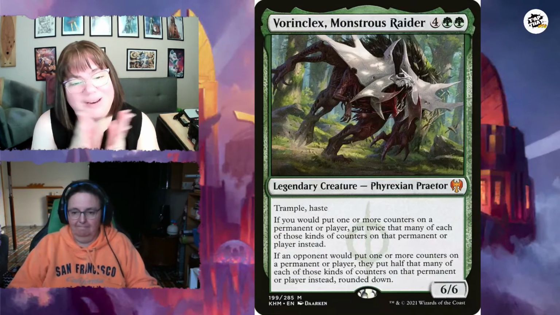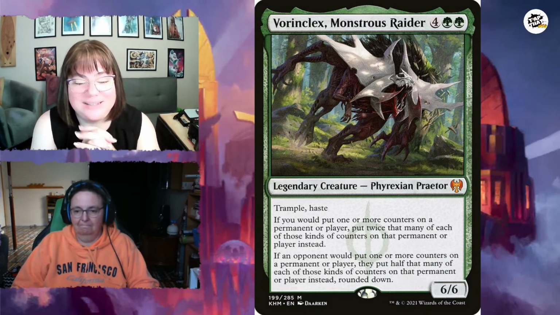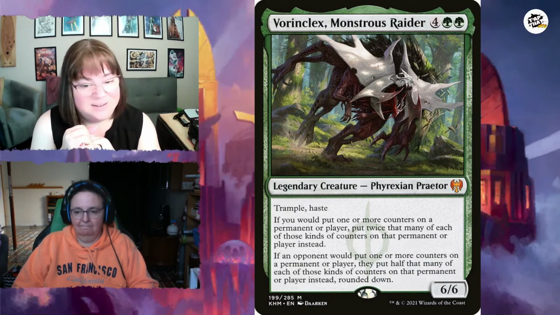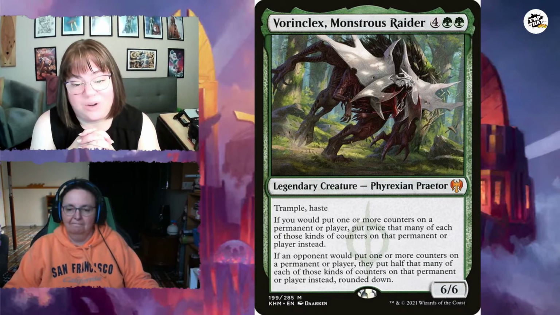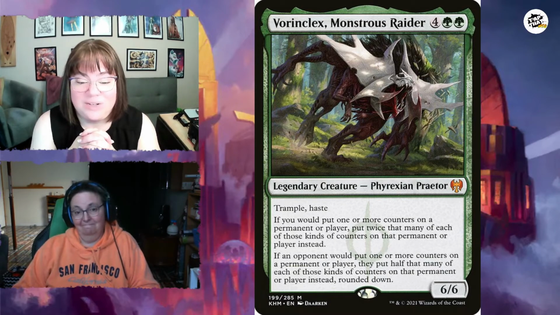And another one on that front is Vorinclex, Monstrous Raider, for four and two green. Again, hard to come by, an expensive card, but it is a 6/6 with trample and haste. And if you would put one or more counters on a permanent or a player, put twice that many of each kind of counter on that permanent or player instead. So it deals with all the counters, but it also has the additional benefit that if an opponent would put one or more counters on a permanent or player, they put half that many of each of those kinds instead.